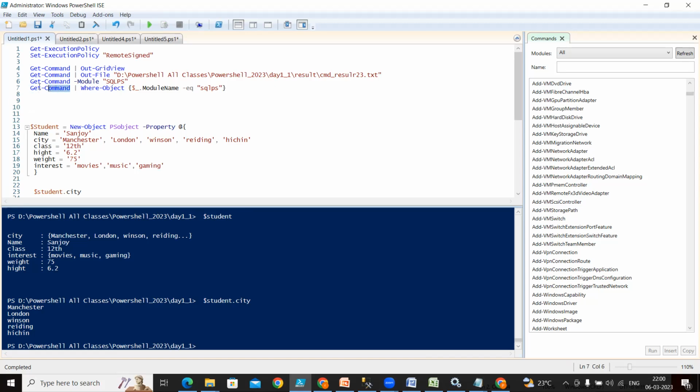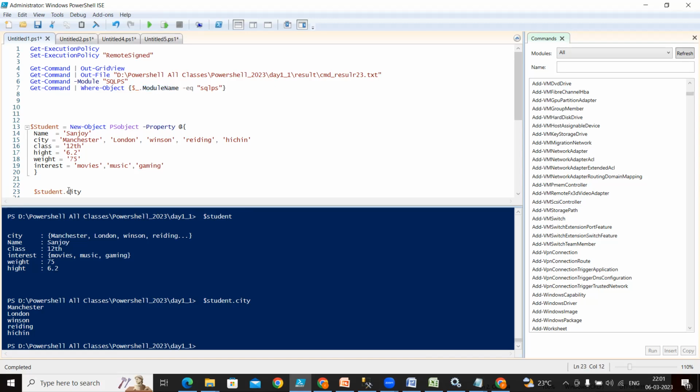So here I don't have any variable. Here, everything is saved into this variable, that's why you are pointing to city. Here, how will PowerShell know? If you write dollar underscore, PowerShell understands that whatever output is coming from here, it is going to filter with the model name.